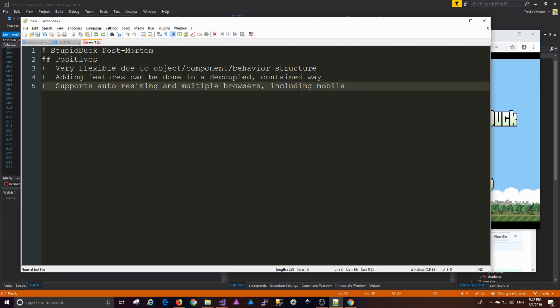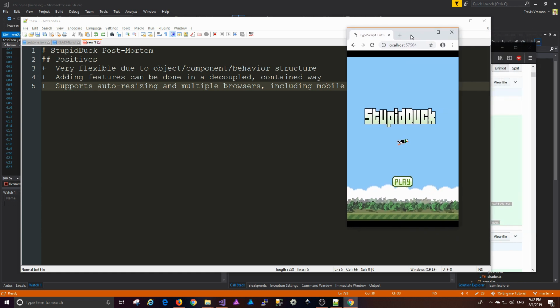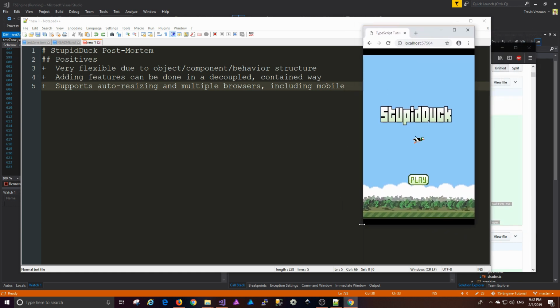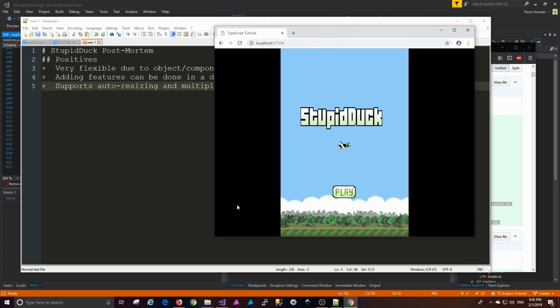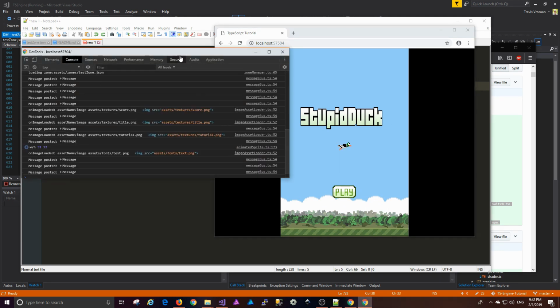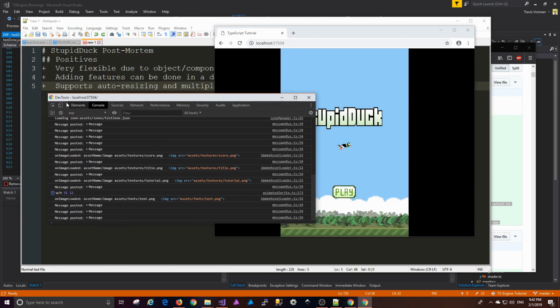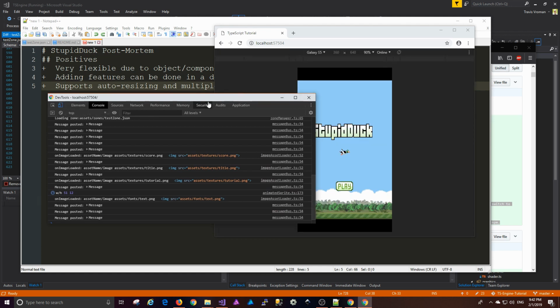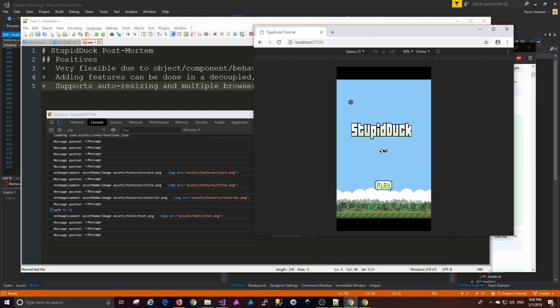Also, what's worked is it supports auto-resizing in multiple browsers, including mobile. One thing I'd like to point out is if we open up the dev tools here in Chrome and turn on this device toolbar, you'll note that we have the ability to emulate some devices.